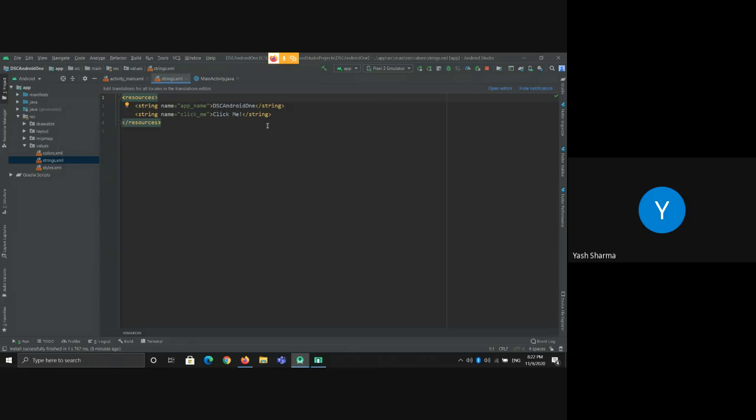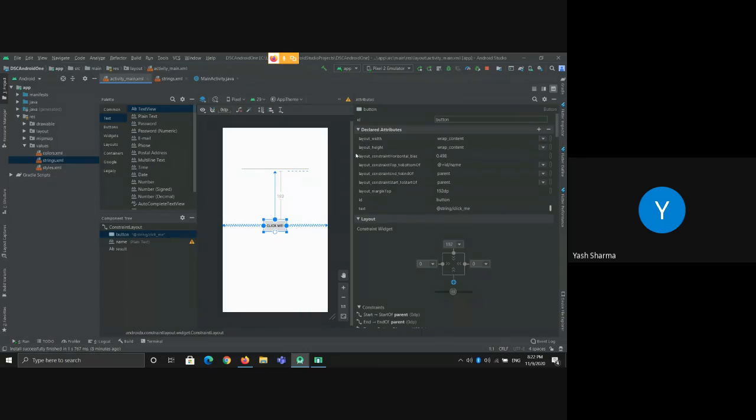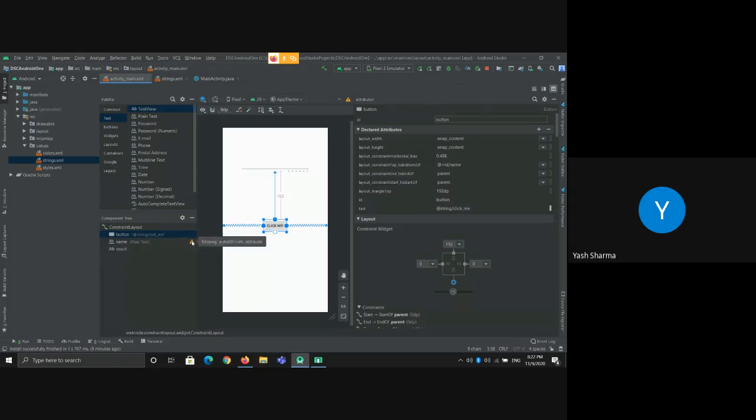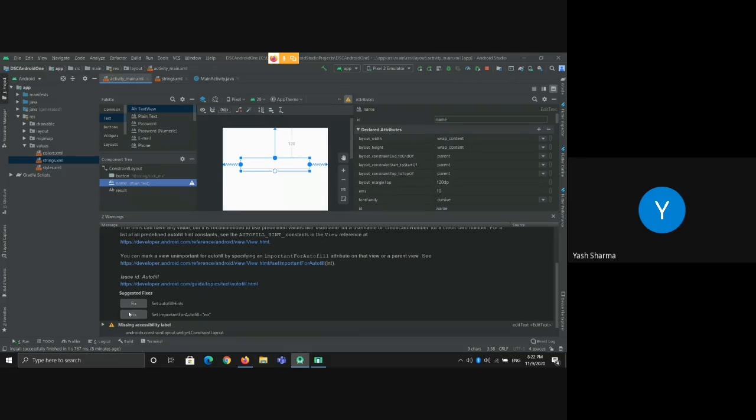So what Android suggests is that you shouldn't use hard-coded strings here. We hard-coded a string for the button name, Click me, in the UI panel, and it showed a warning.